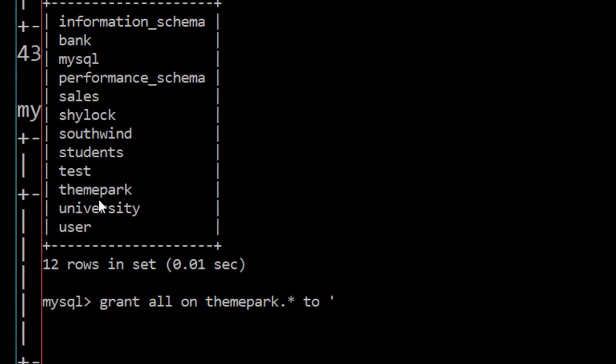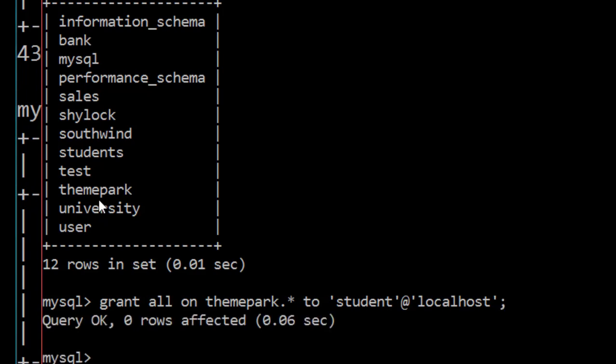So then I say to student at localhost. So in this given case, we're saying grant all on the name of our database, all the tables that exist within that given database, and we are assigning it to that particular user.